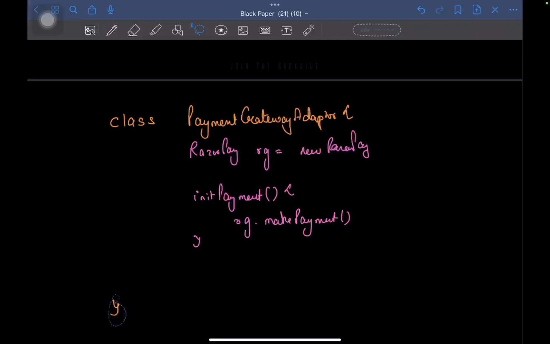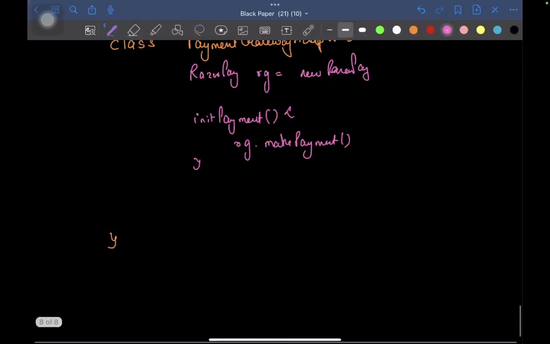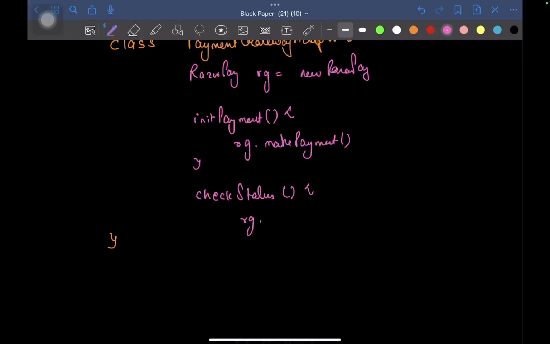And then it has one more method, checkStatus, which does rg.getStatus and takes a PID. Now what is the problem here?